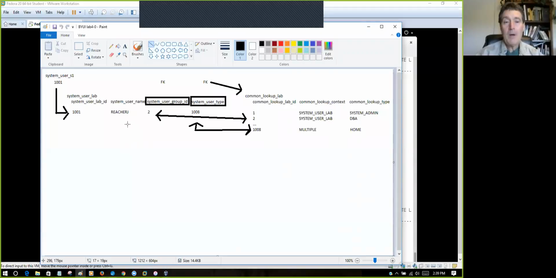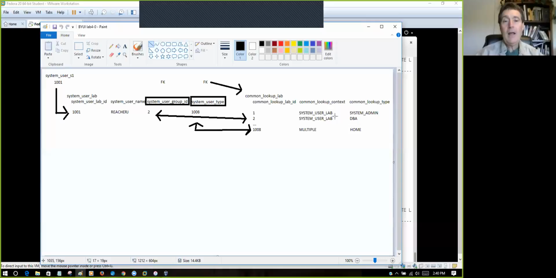But we will tell Oracle, take this value of 2, go into the common lookup lab table and find that row. Then go to the common lookup type and find that value, and Oracle will do that and find the value of DBA, and Oracle will come back and say Jack Reacher is a DBA.